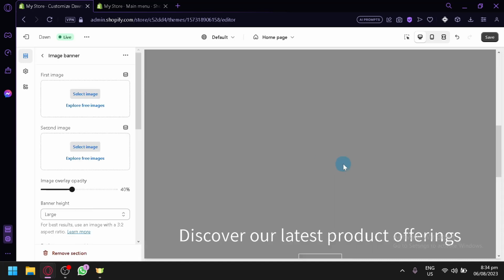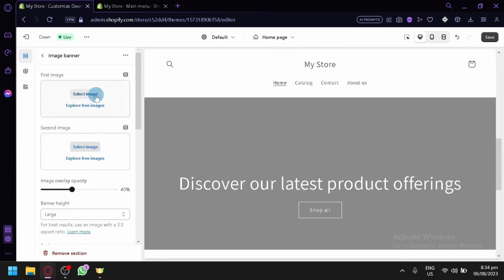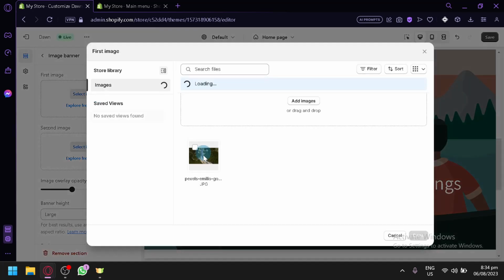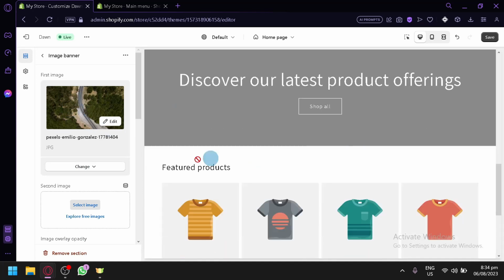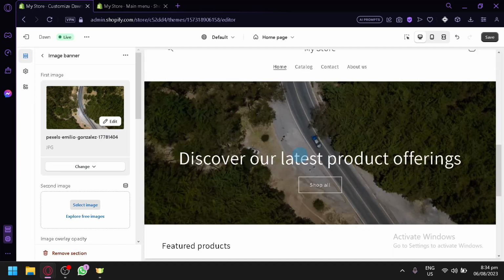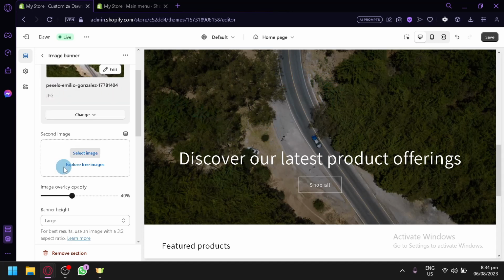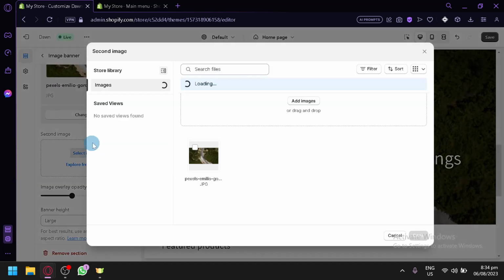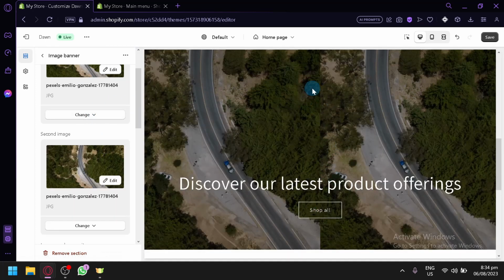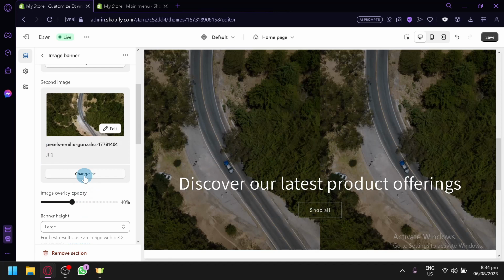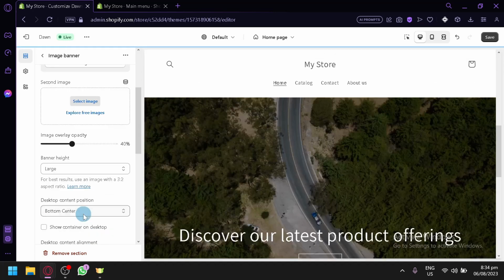Now we have our image banner over here as well. You could change the content of this by doing the same thing. Select image, then select the image that you want to show in the image banner, and then it will change automatically over here. Simply wait for it, and there we go. Now you have your image over here. The option to add a second image will just have a duplicate image for your banner. As you can see, it's going to cut the image in half. So if you don't have good images to connect with, or if you don't have a product that you want to connect together, I don't suggest that you use the second image option.